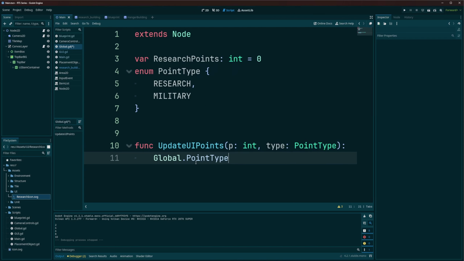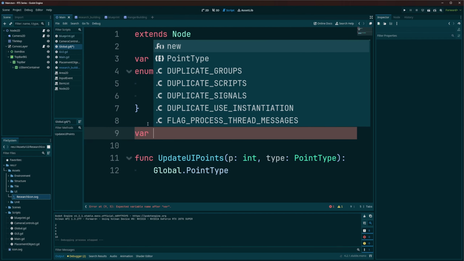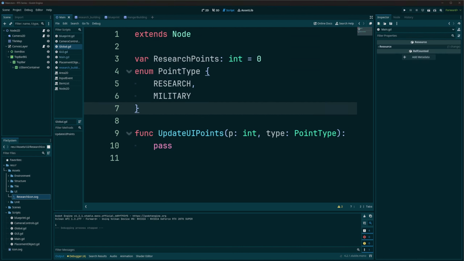Oh no, because we don't have that. We need to actually create a type then. All right, so I was remembering that, right? So we are going to need it, even though we don't really need to change it. All right, so instead of wasting your time with that, I just went ahead and refreshed myself there for a moment. So yeah, so type, we're just going to pass point type in.